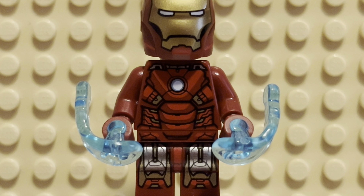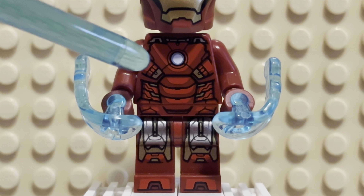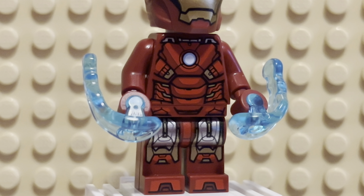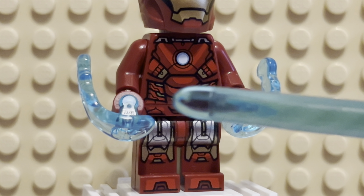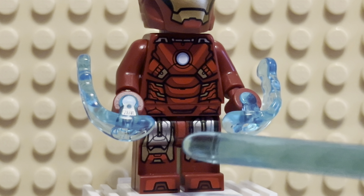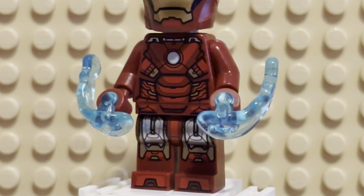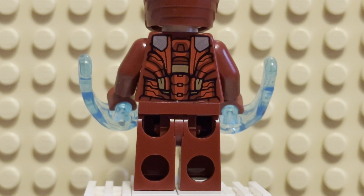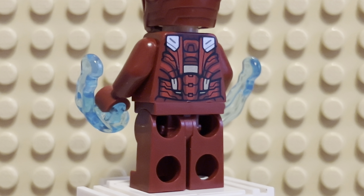Let me zoom in — you've got to see this detail. It is insane, just how much printing is on this. There's like shading, all this different red on red on red, and you've got metallic gold with silver. It is fantastic — all this shiny metallic mechanical work. All the silver and armory bits look very nice. And you can see the back is even cooler — it's got the jetpack stuff, all the flaps, all the servos and motors and Iron Man-y things. It matches the suit very well.